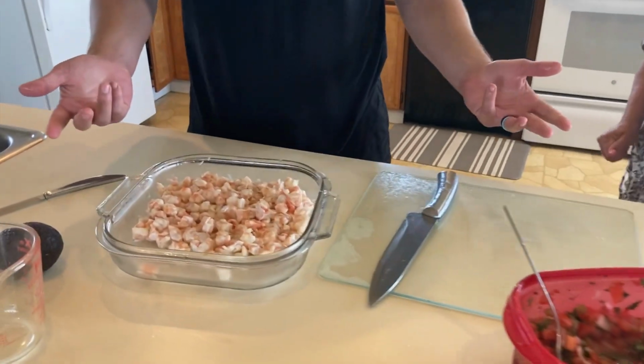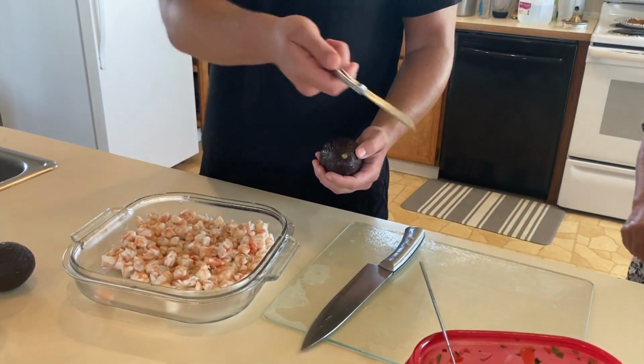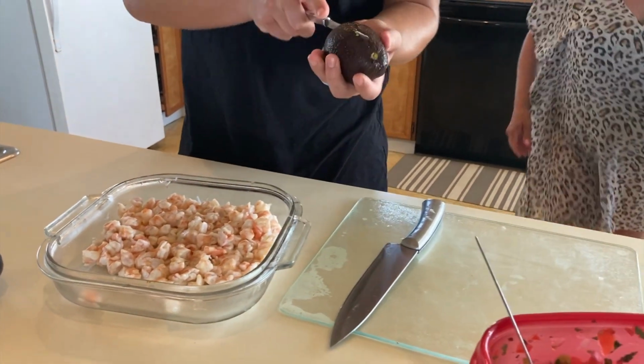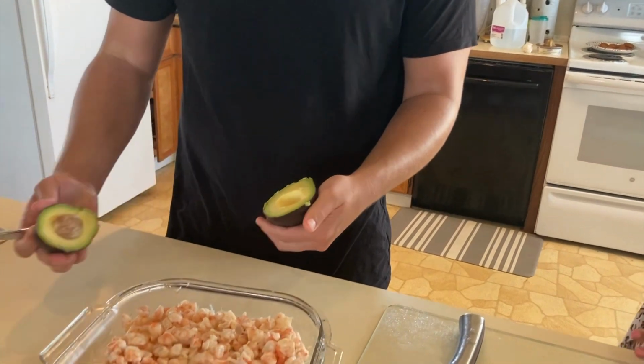All right, so I think now we're ready. We're going to slice up an avocado, throw it in there, and then we'll throw in the pico, and I think we'll be ready to go. Okay. We're going to do one or two. I was going to start with one and then go from there, kind of see how it looks.